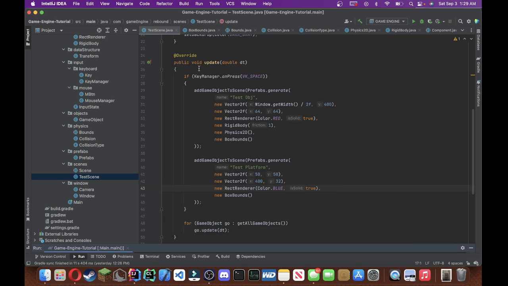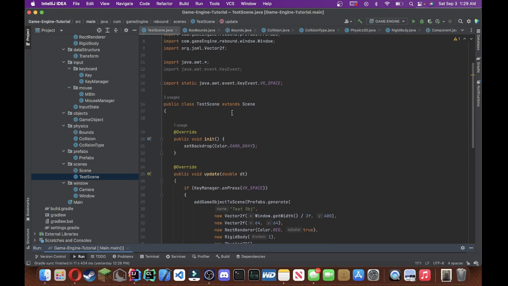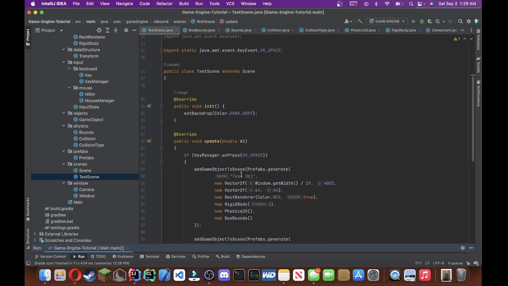No, it does not, but it still did not fix the issue. Crap. Does the player need anything? I've got the rigid body, the physics 2D, the box bounds. Maybe this goes first. That shouldn't matter though.